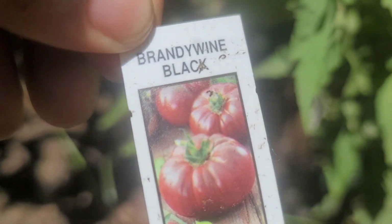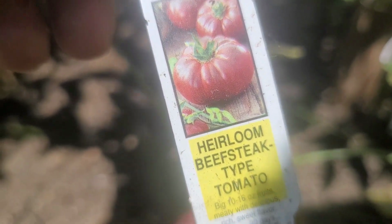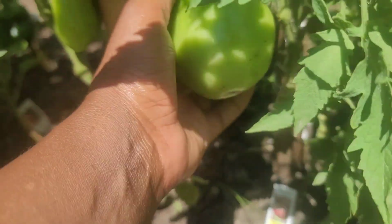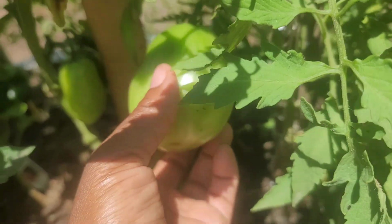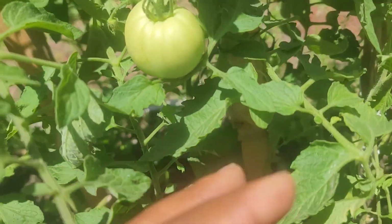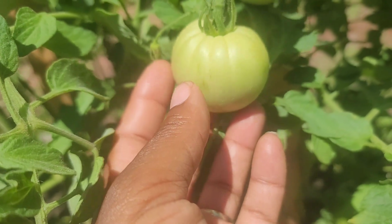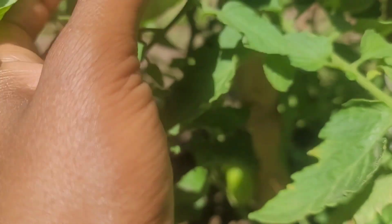This one down here I do have a tag for. It's supposed to be a Brandywine black heirloom beefsteak type tomato, but this ain't no Brandywine black. I ordered this off Etsy unless I mixed up my tags. I don't know what type of tomato this is. If anybody knows, let me know.